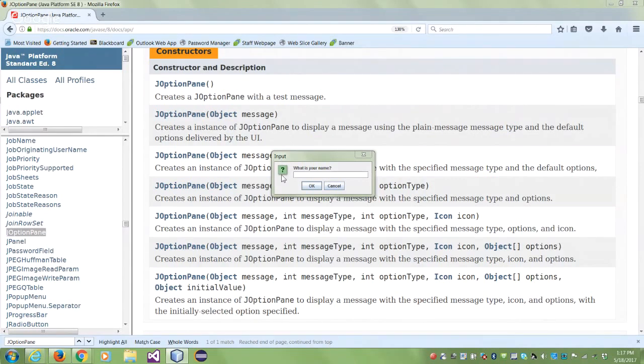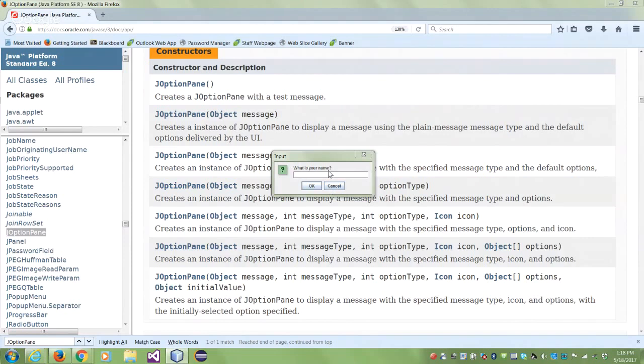Do you see this icon here with the question mark? For information, you can change this also, right? There is a way of changing this also. You see an OK and cancel button. I mean, in input, what do you do? You either give input and say OK, or you cancel it. And then you see a box. This is the message that you give.